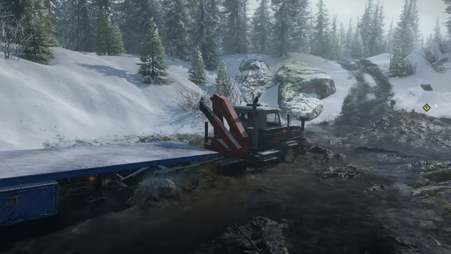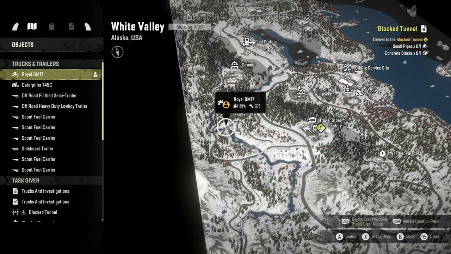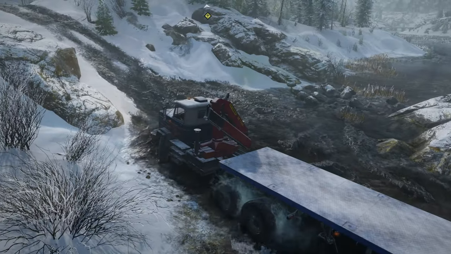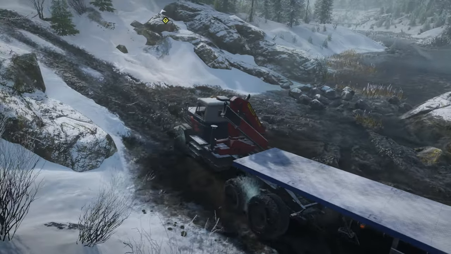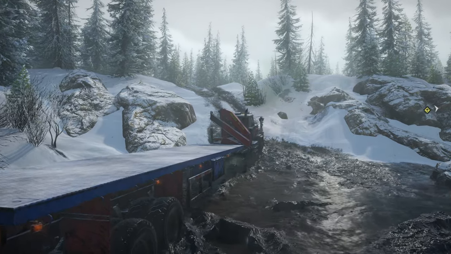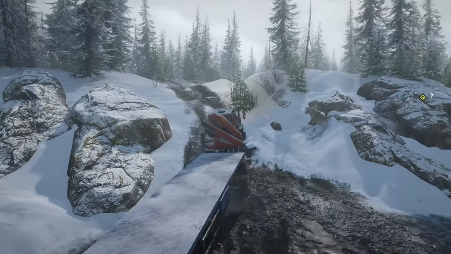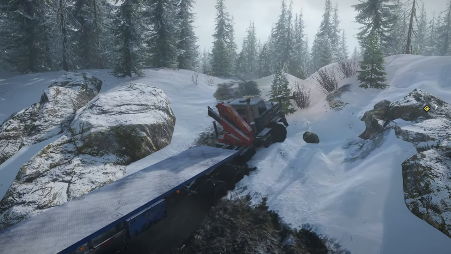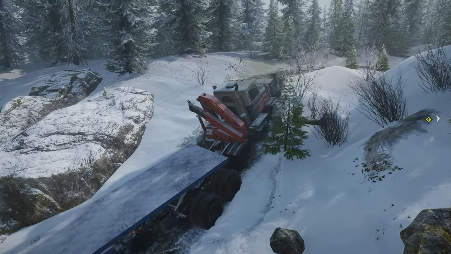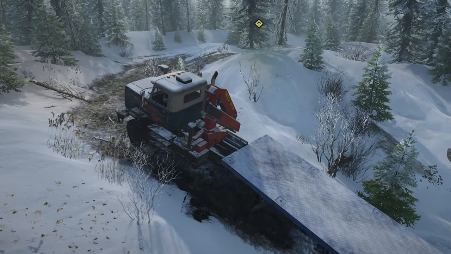Oh, this is where we got stuck. So we maybe take that route rather than ground ourselves on the rocks. And again, I could be sneaky and delete the trailer, because where we're going, there's a trailer purchase point and we get another one, but I won't, not unless I get really stuck. Just abandon the trailer and replace it with a new one.